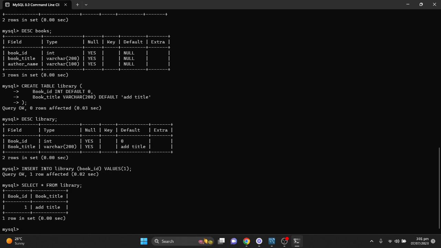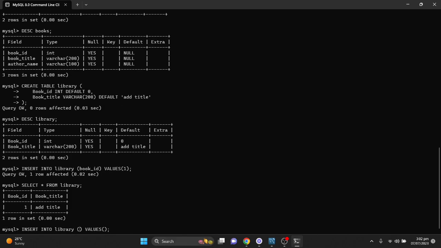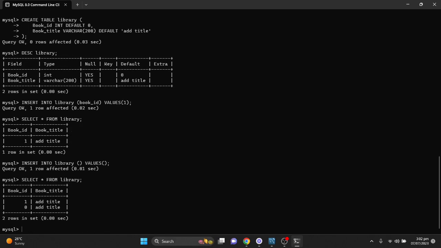Let's try another insert. This time, we are not specifying any columns to enter values. We are not specifying any values either. Here, we do not have a value specified for book ID. We do not have a value specified for book title. Let's execute this query and let's see what happens. Query is okay. Let's select from library.